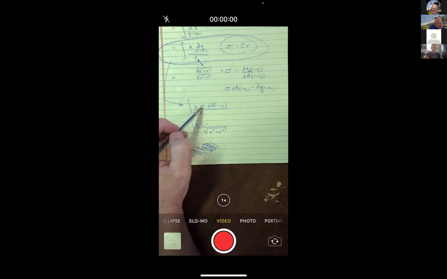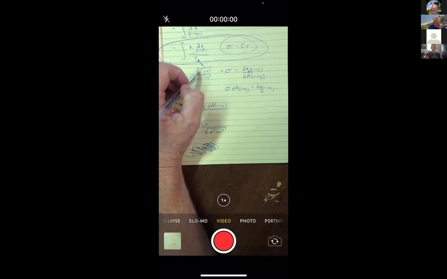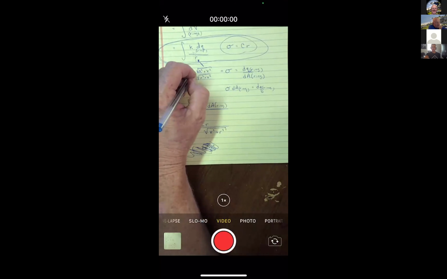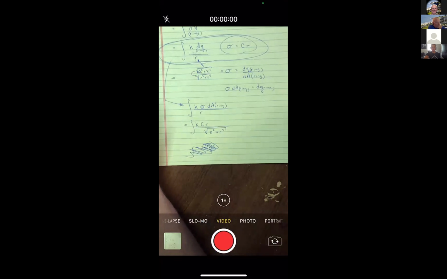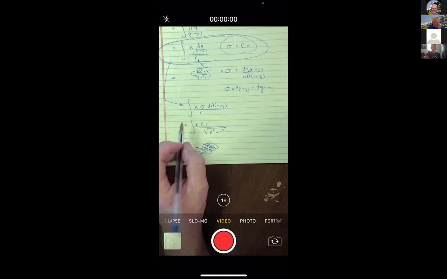All right, so let me backtrack. If you had started this problem with the example from the book, example 5, you would have started with the square root of a squared plus x squared. And then hopefully you would have also read the math and quickly changed an a into a lowercase r for our problem. And then everything would have been a little easier to do. Okay, so back to this then. So here's the charge density, okay? Here's the distance away. Let's talk about this one now.